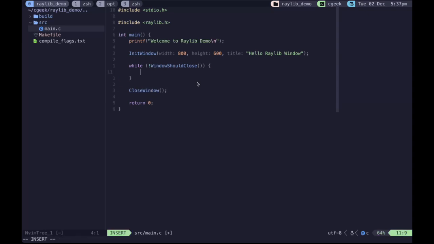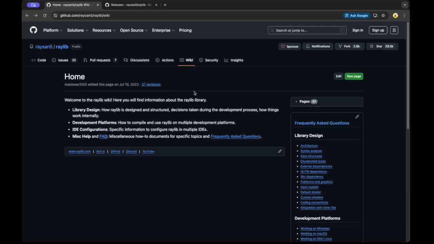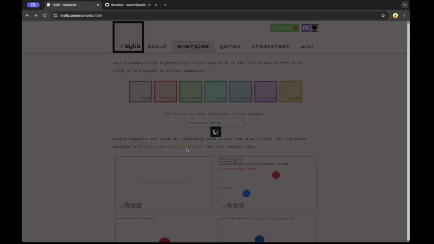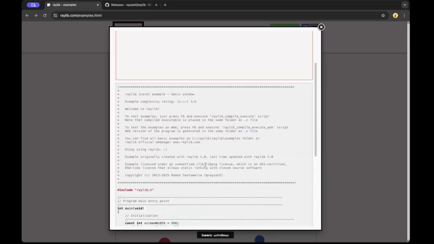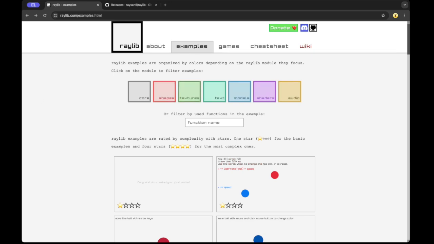Now, if you look at the raylib demos, let's go back to our raylib website. The best way to find these things out, like I keep saying, is just to read the documentation, go onto the website. We go in here, basic window. You could just copy and paste this example, but we're just sort of copying. You can see here we begin the drawing, we then clear the background and then we draw some text. But instead of drawing text, we might draw a rectangle. So let's have a go at that.